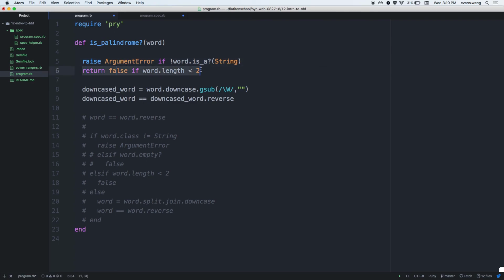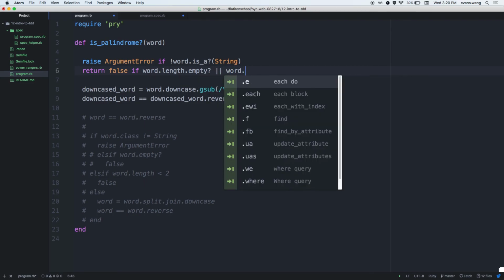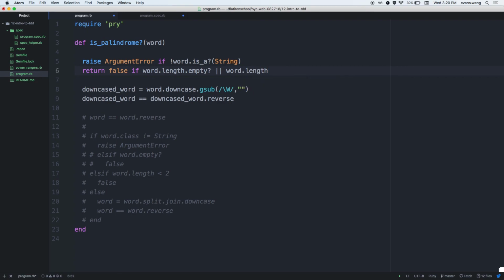Then I return false if it's less than 2. Actually, I'd probably say if empty or word.length equals 1.